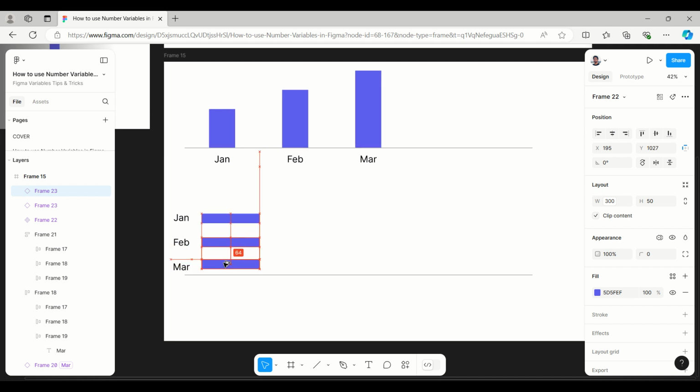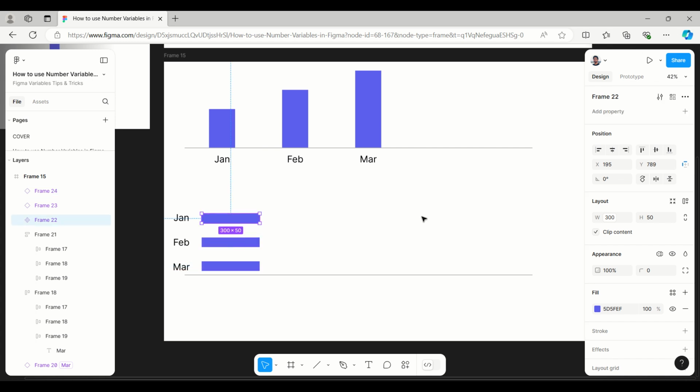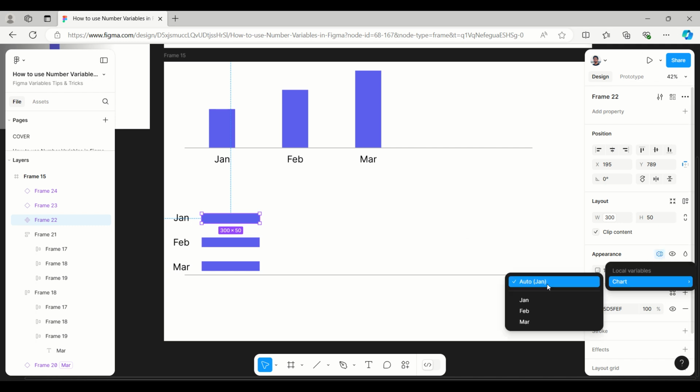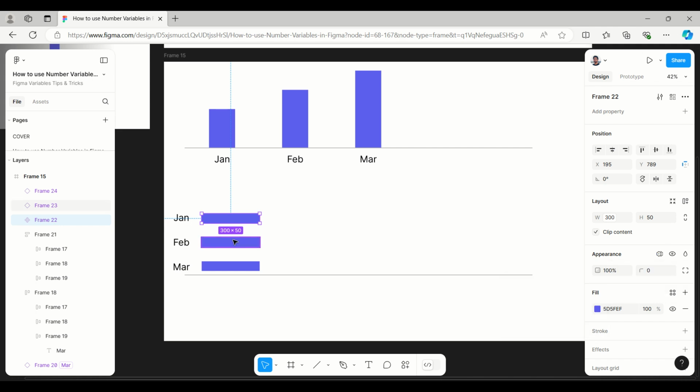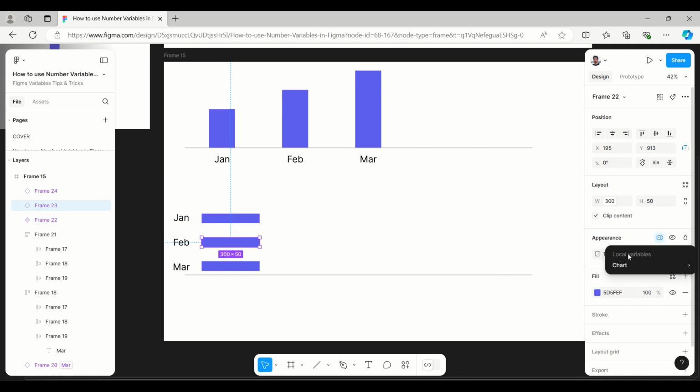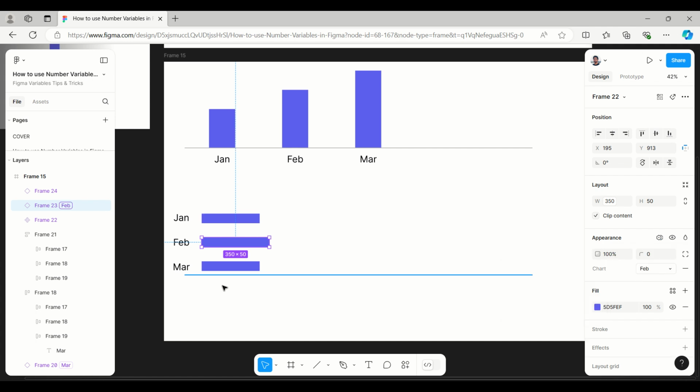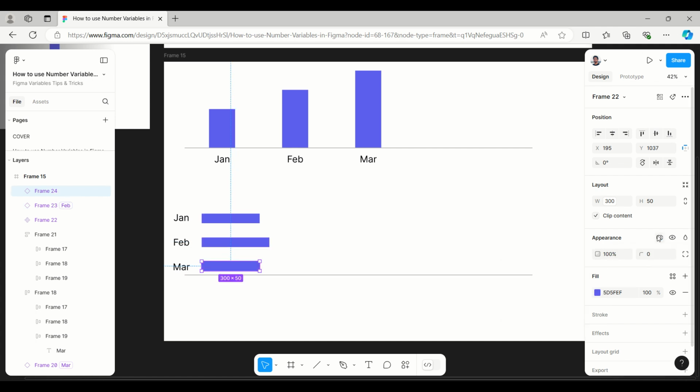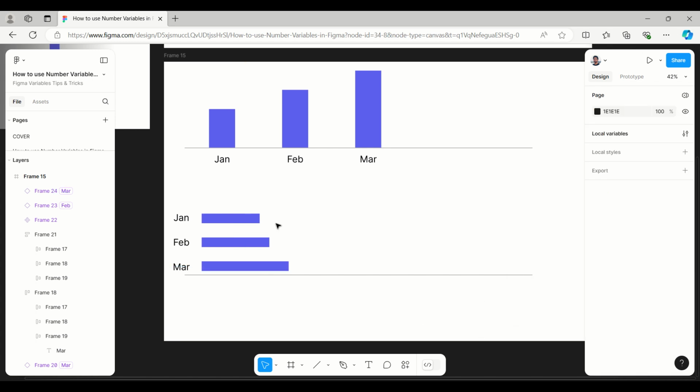Now Jan is this mode is, I think, by default Jan. So now we'll select this, apply mode, go to the Feb, and then same way we can go for the March. So like this we can create the vertical and horizontal chart using the variable.